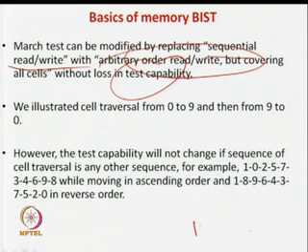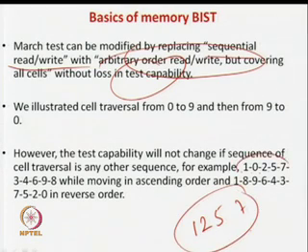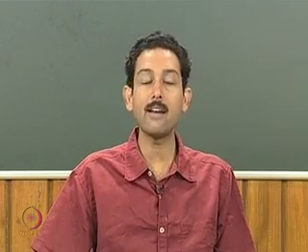Like you apply 0 to the first location, second location, fifth location, seventh location, like this 0, 1, 0, 2, 5, 7, and in descending order 1, 8, 9. So you are just doing it in a reverse order, and these are very random in nature, depending on your LFSR design, your feedback and your seed. If you do this, as you have already seen, we require just a few XOR gates which will do the job for you. So that is the philosophy we will be using for memory BIST.